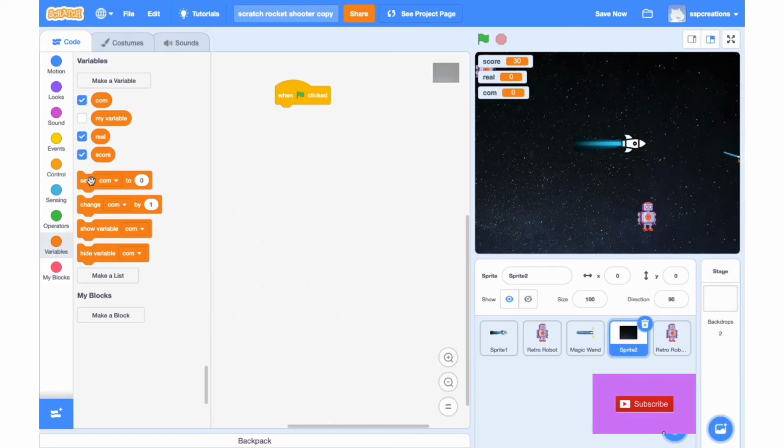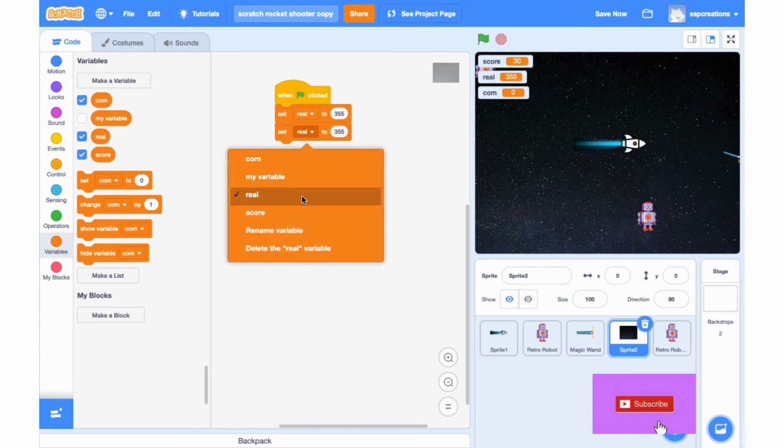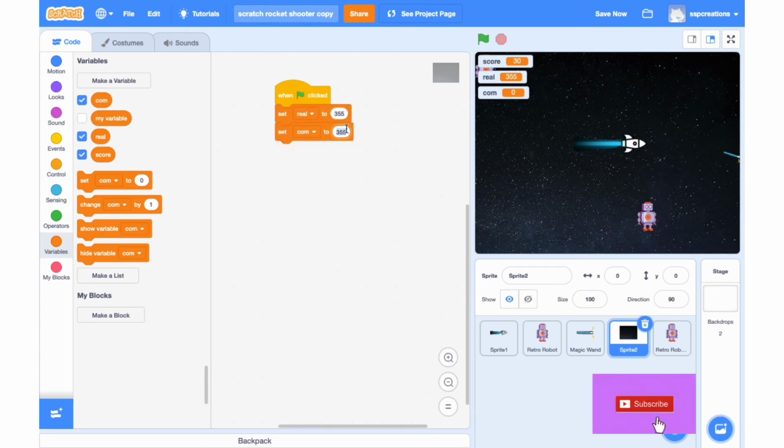We need to set real to 355. I'm duplicating this, complementary to 0.